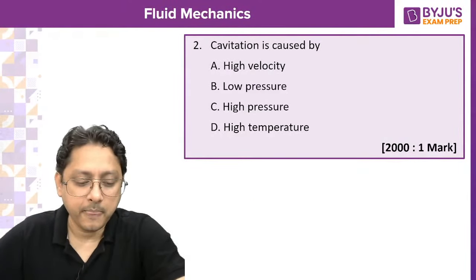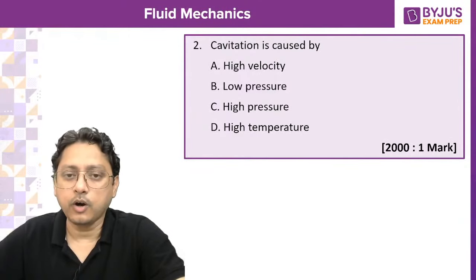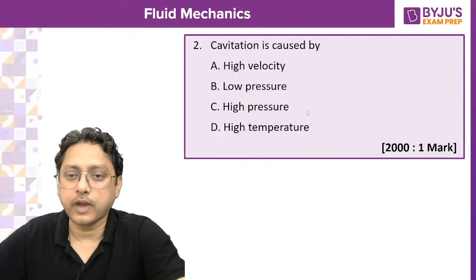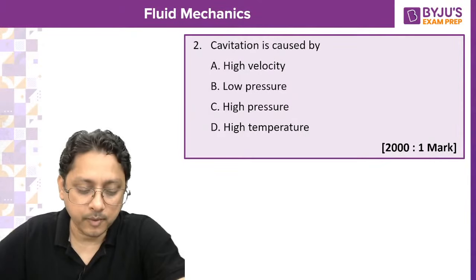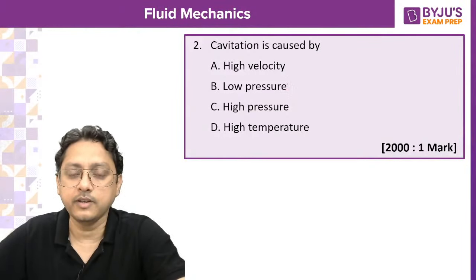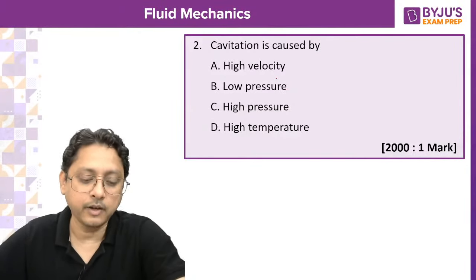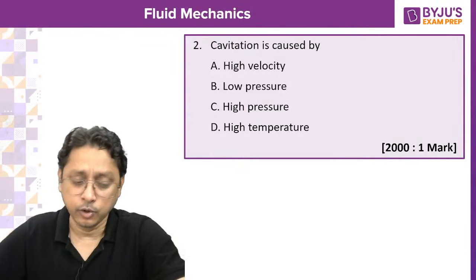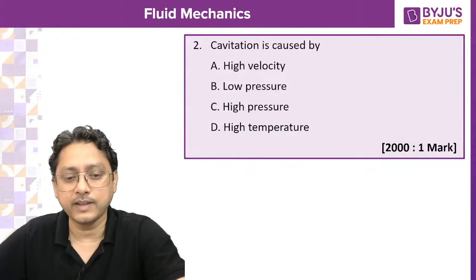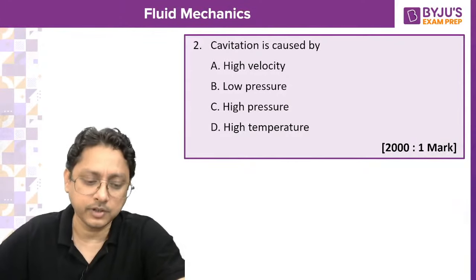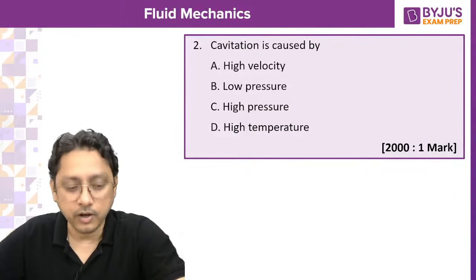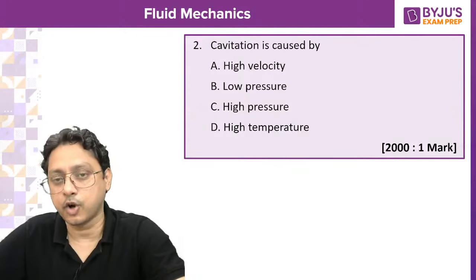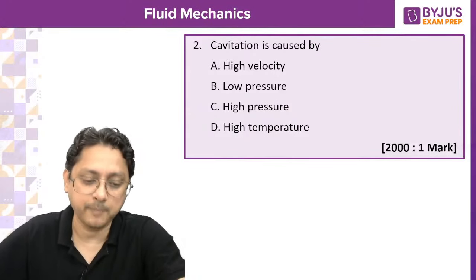Cavitation is caused by, all of you know that. What is the cause of cavitation? If the pressure goes below or down to the vapor pressure, vapor will form and it will collapse. It will also cause some erosion. It will erode the surface, which you will generally find where very high velocity is present. At very high velocity only there is a chance that the pressure will drop. A sudden drop of pressure will happen, isn't it?